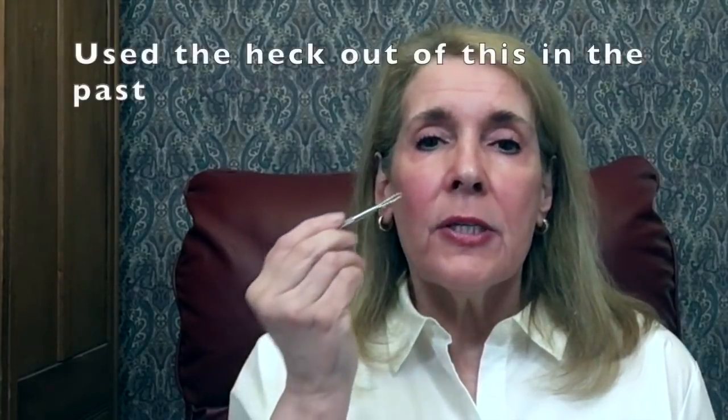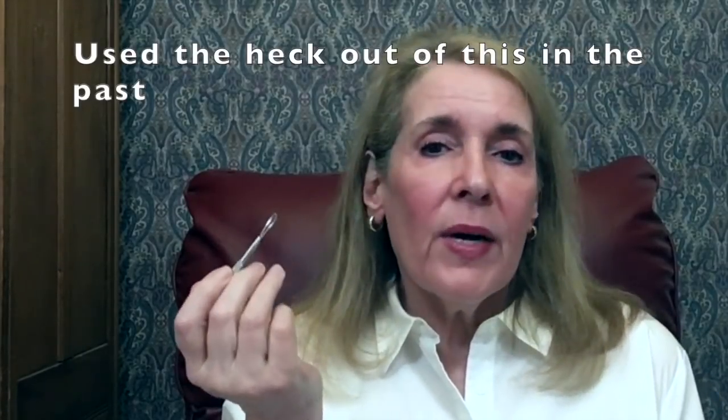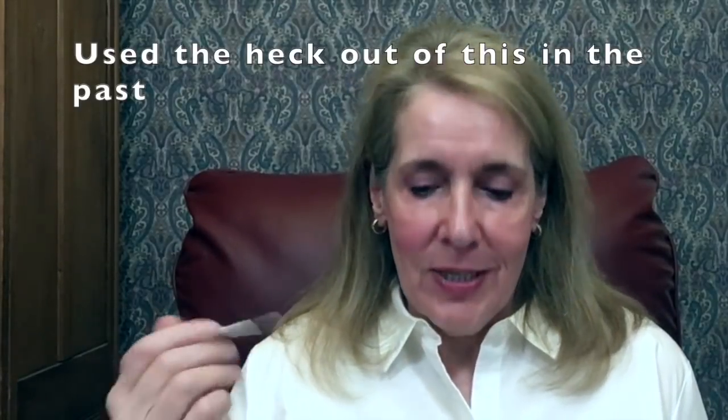I used to use tools like this, but the older I get, the more gentle I am with my skin. I'm not sure what these are called. They may be called blackhead extractors, but you just put them next to your skin in that area and press. But I'm afraid I'll tear my skin, so I don't use it. I just use a spatula, and I don't know if I would repurchase another one. Not sure. I bought mine at Amazon. It also says you can use it to drive in your serums, but I've never done that before.